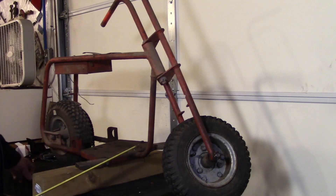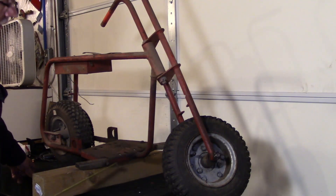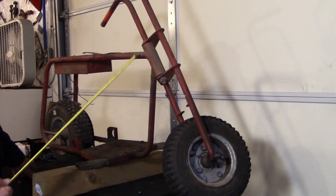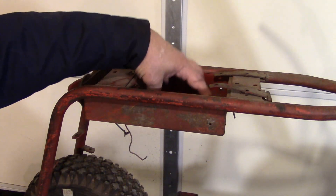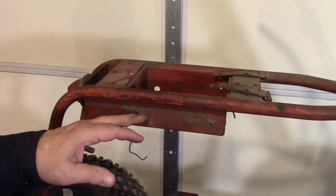Some stuff I wanted to bring up about this mini bike: most mini bikes I've seen have two down tubes, but this one just has one. It looks like nothing else has been welded in here, though of course on the back it does have two tubes and it loops around up top. That was interesting, and this is what throws me — I cannot find who built this mini bike with this single tube in the center.